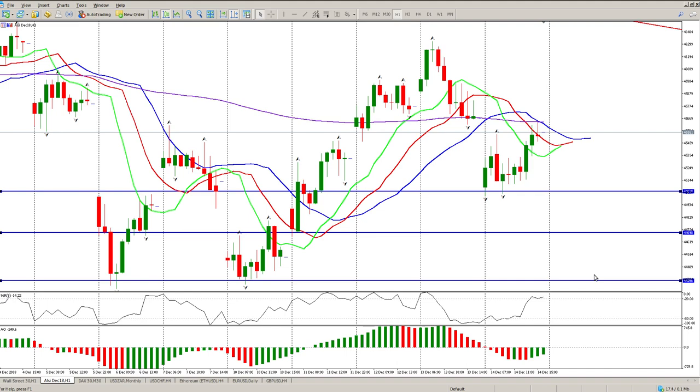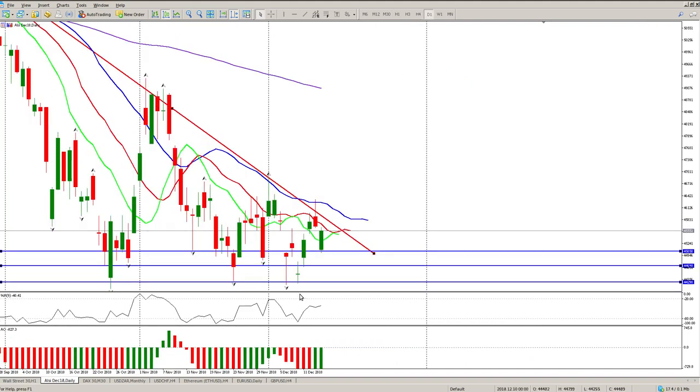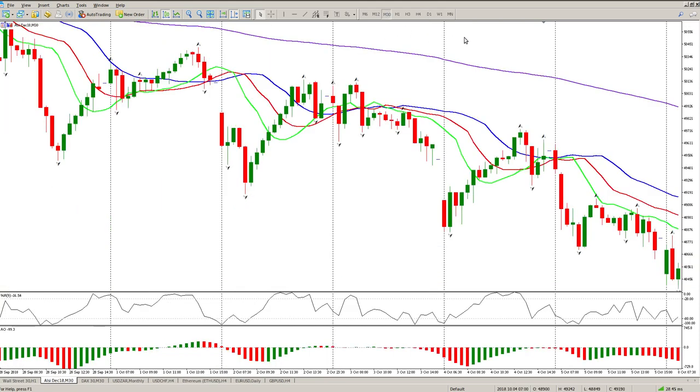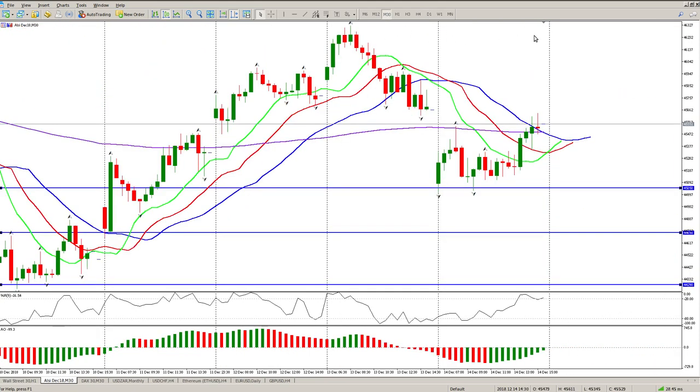And that plays in with the bigger picture of this triangle. So in other words, gap down, all the way down, come and test these previous lows here, and then back to the upside. Or not back to the upside there, but back to this downward trend line here. So that's kind of my view of the world at the moment.